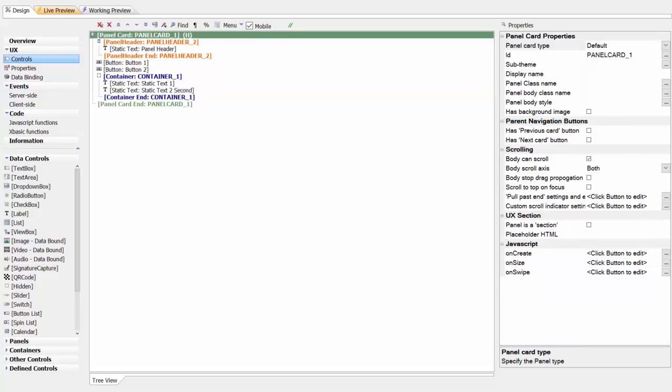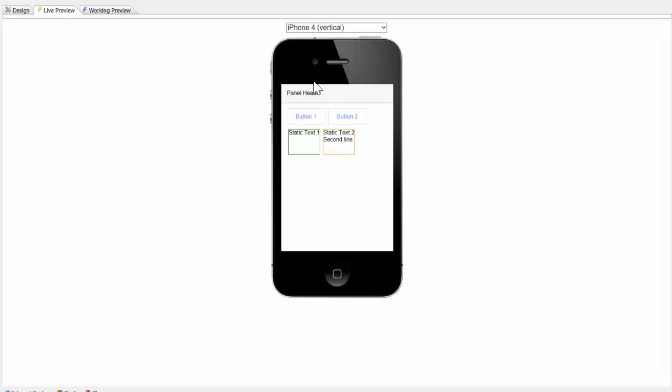And that's it. And if we look at it, we see the panel header up here, the two buttons nicely laid out next to each other and separated, and then the two static texts down here.